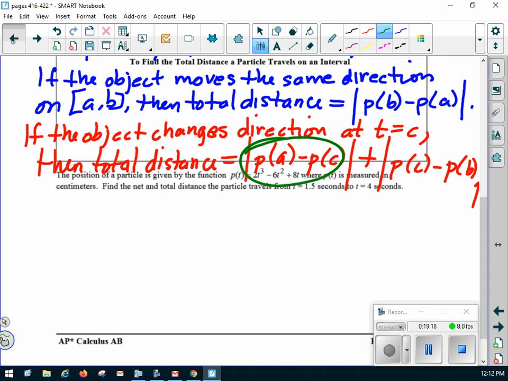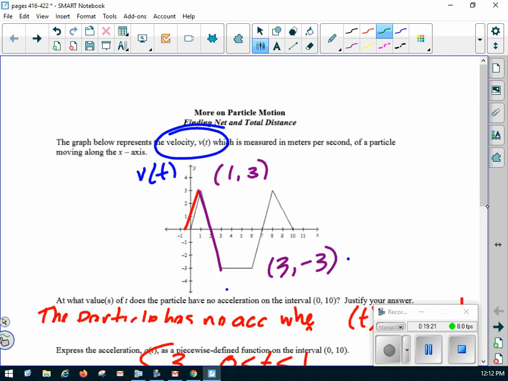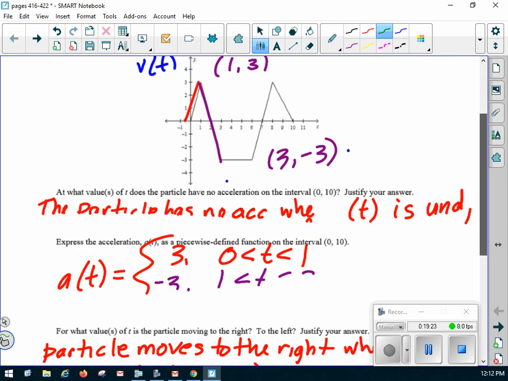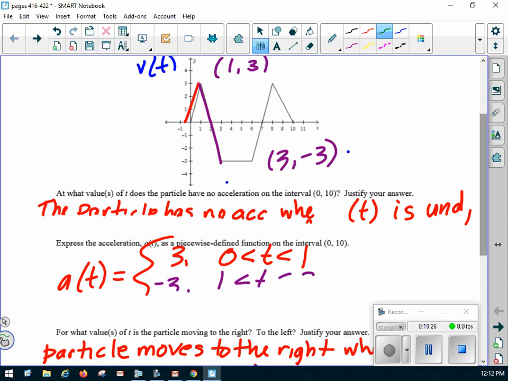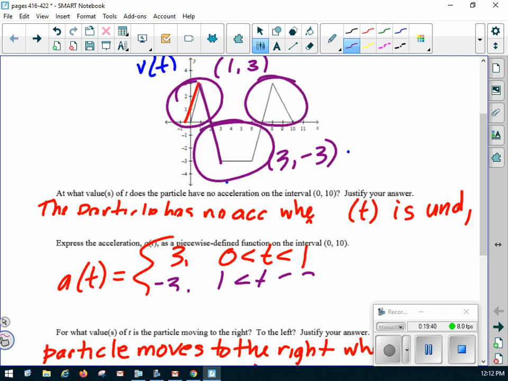Hang on. Would what be what? No, it wouldn't be 5. I'm going forward, right? I'm going backward, and then I'm going forward again. So I have 3 different pieces. Remember, velocity positive means I'm going to the right. Velocity negative means I'm going to the left. So I have 3 different pieces. Right, left, right.